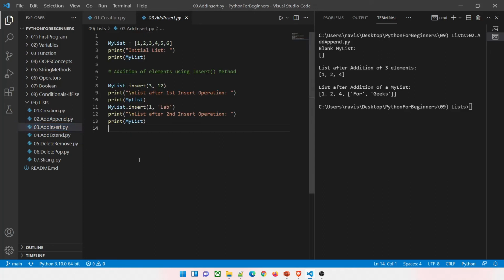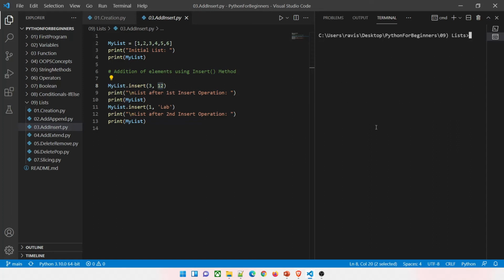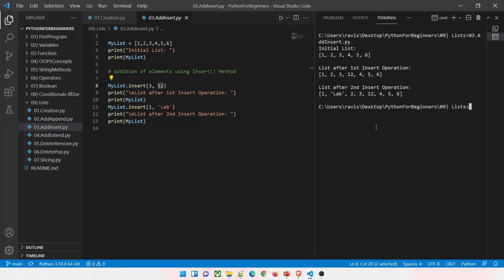Let's move to the insert part. Insert does not add a value at the end. So it is 1, 2, 3, 4, 5, 6. Now you can add 3 to 12. Let's see what happens. Let me clear this, and then what we'll do is go to 0. This is the program number 3, and let's hit tab and enter. And you can see that the initial list was still 6. So initial list is till 6, but you are giving a position and a value to add.